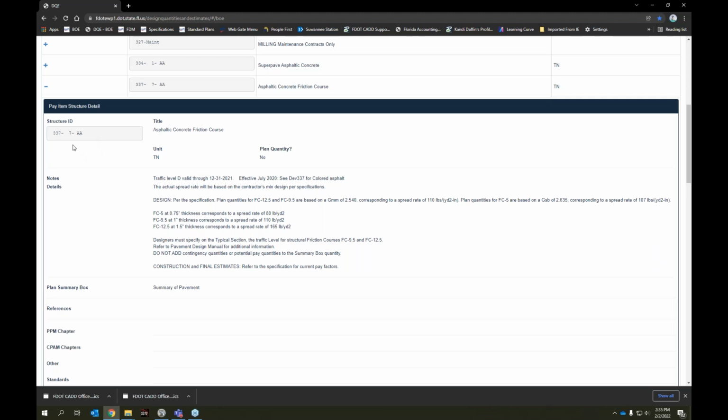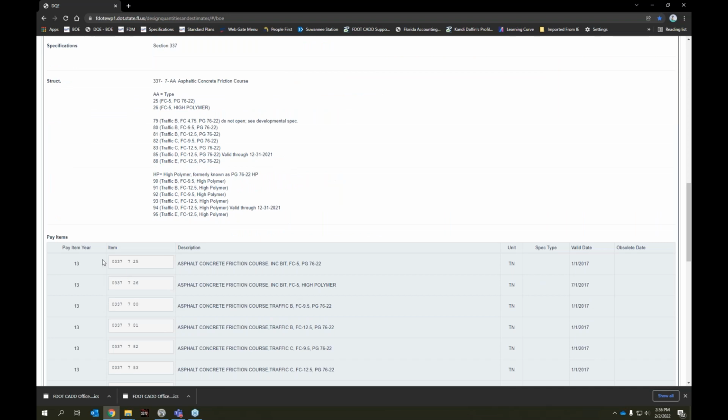I've got this pay item opened. BOE format is always a 10-digit format. It's always 4 digits and 3 digits and 3 digits. This has dashes in it. That is not how it's recognized in the AASHTOWare programs. What we have to do is make sure this format down here is what we always need to make sure we use. No dashes, and make sure that you have the correct number of spaces in between all of these numbers.